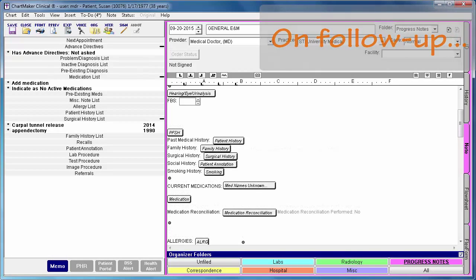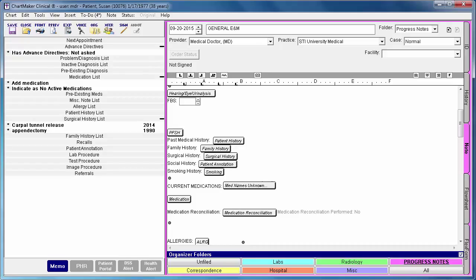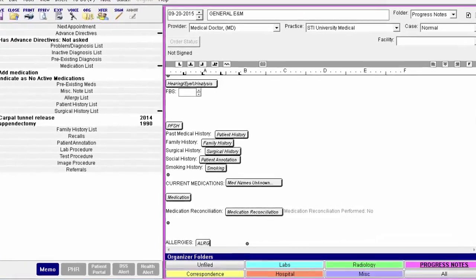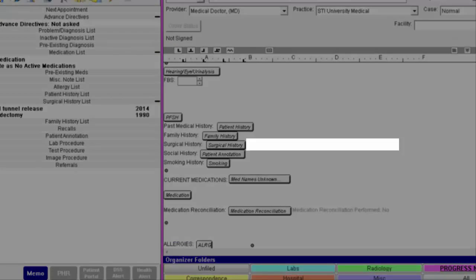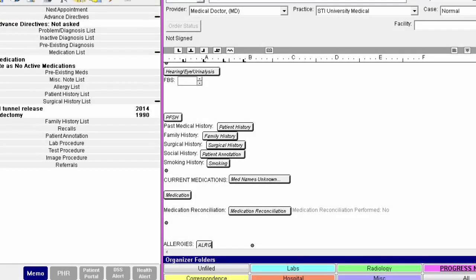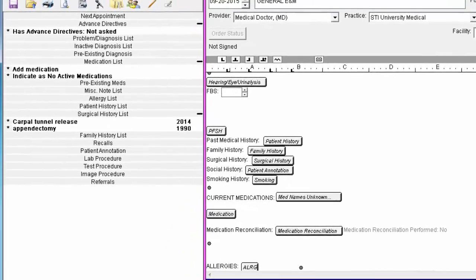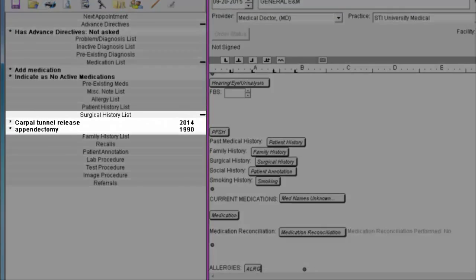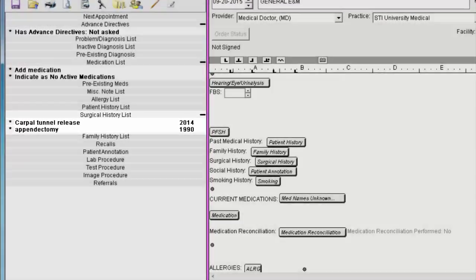At a follow-up visit, since this information is already in the patient's chart, your interaction with this field should be minimal. You have a couple options depending on the situation. By default, nothing will print in your note regarding surgical history, but you will be able to see if something is already documented by looking at the face sheet.